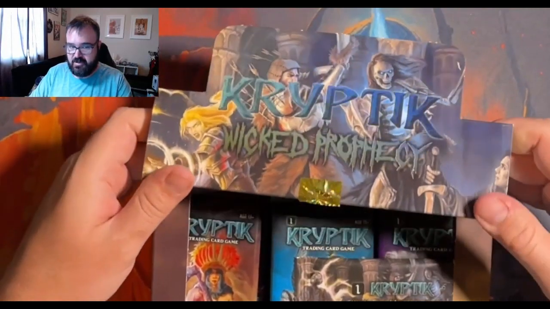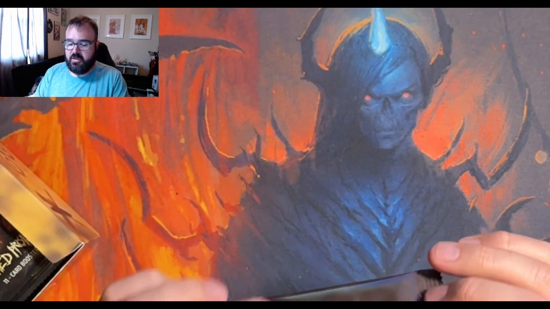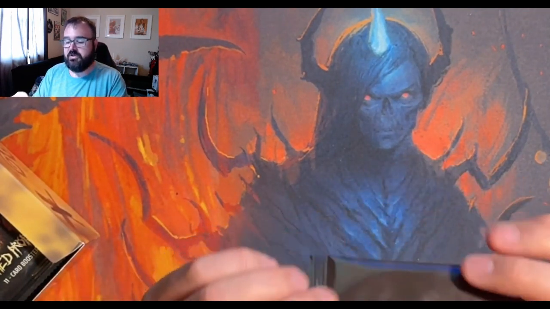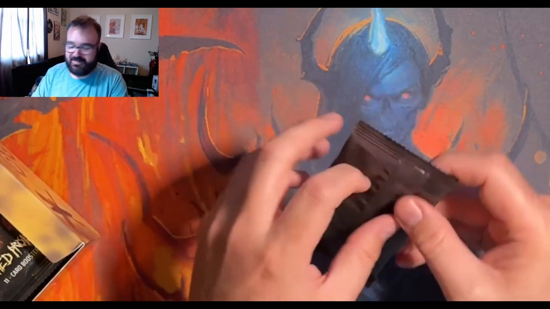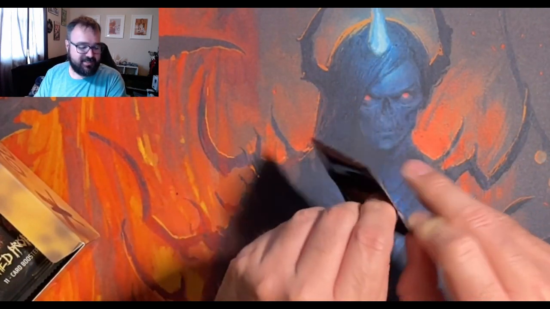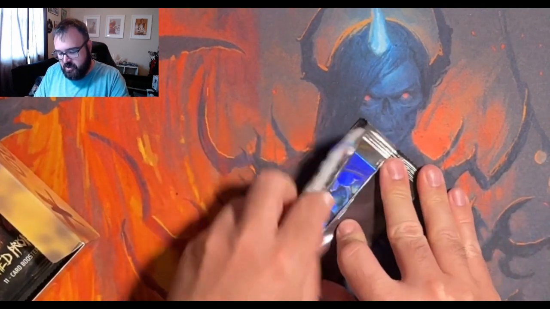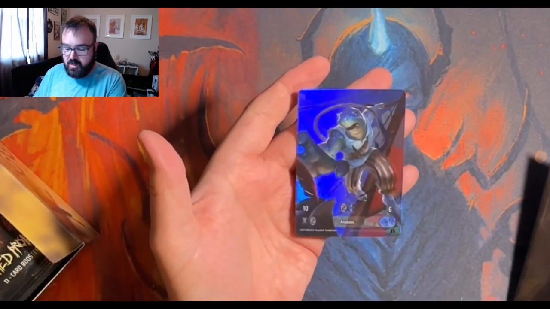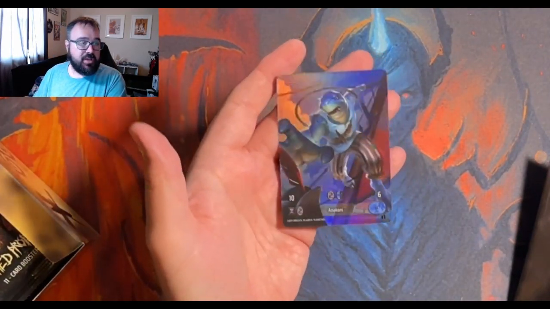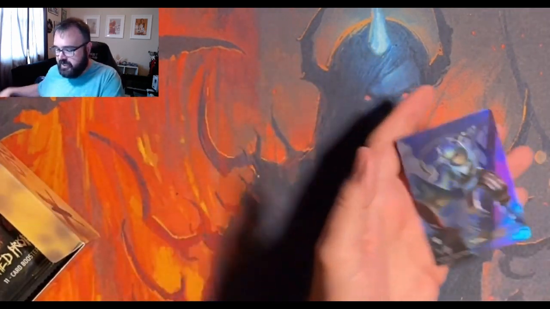So here is box 1, case number 2. There is a lot of air in this box topper, a lot of unsealed inside the box topper. All right, box topper number 1. Anaconda. No shattered glass, just normal old box topper.